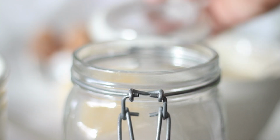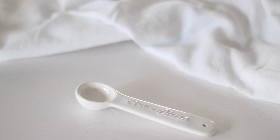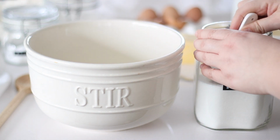I'm not usually a huge fan of sweet pancakes. I like to leave the sweetness to the maple syrup or fruit added on top, but if you do like them sweet, you'll need 3 tablespoons or 40 grams of white sugar.